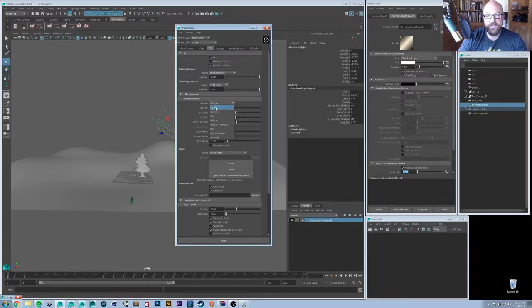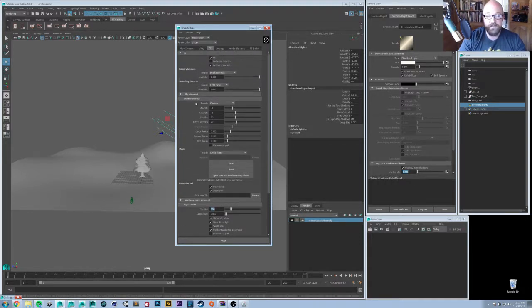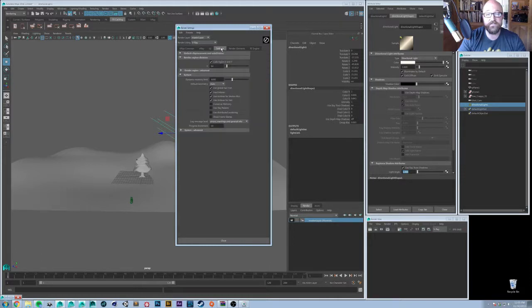I'm going to switch from the preset of high to custom, and then just reduce the values of these. So when this is set to 0, it's going to do 4 pre-passes before it starts doing the rendering. When you set this to -3, -2, it's only going to do 1 pre-pass. Again, a lot faster. It's not as accurate, but honestly, I've used these startup settings for final projects before, and it's worked fine. It really just depends on the scene, how much light is in the scene, how much of your lighting is based on GI, and all that stuff.